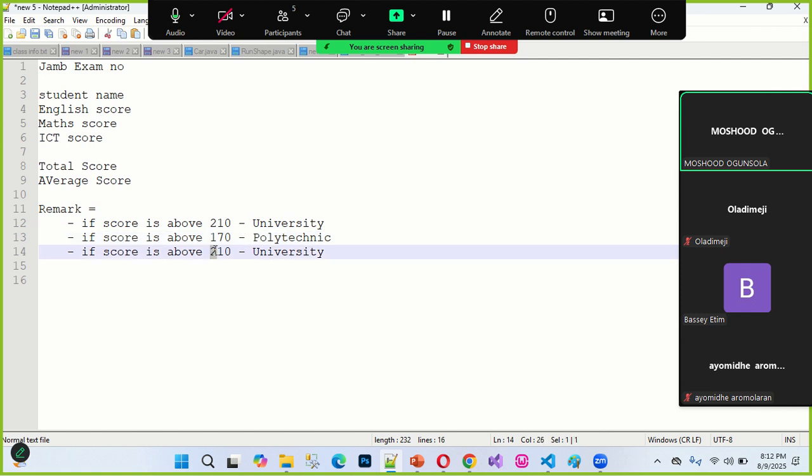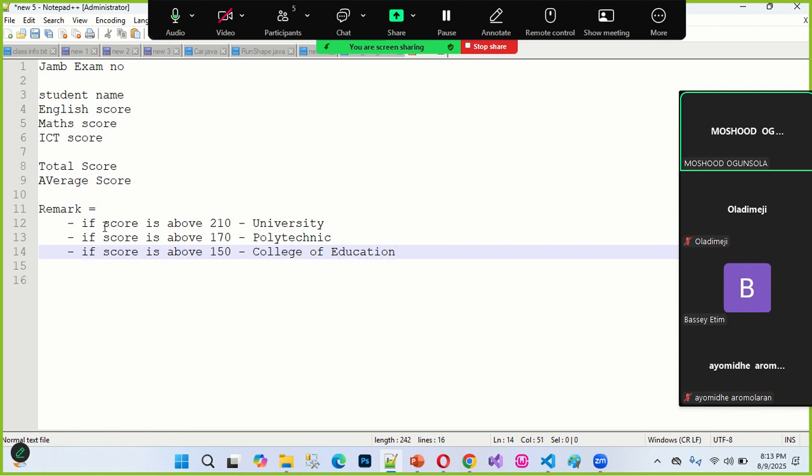But if the score is above 145 or 150, say 150 now, that would be College of Education admission. You can see now.